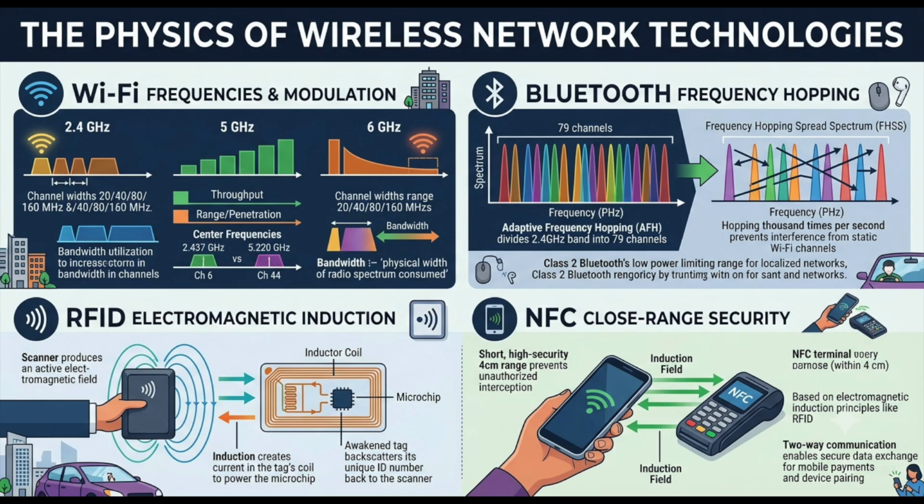So 802.11 Wi-Fi networks scale their frequencies to push massive throughput across buildings. But that broad coverage model isn't necessary for everything, right? Like when we look at personal peripherals, wireless mice, keyboards, earbuds. We're moving from building-wide signals to personal-sized bubbles. Right, moving from local area networks down to personal area networks.